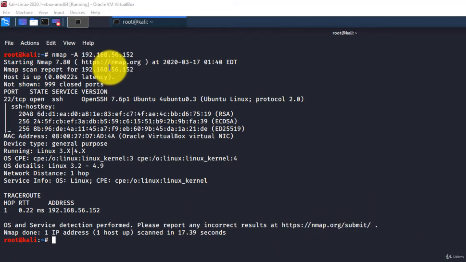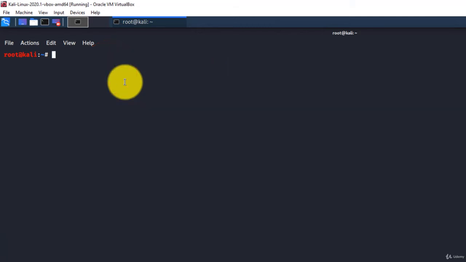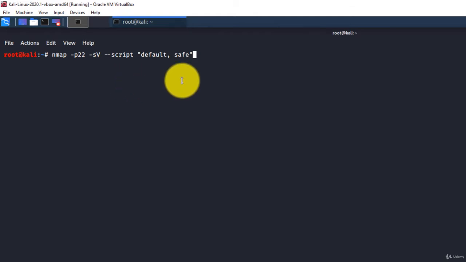So I'm going to go ahead and clear that out, and we're going to type in nmap -p, specify port 22, -sV. That is going to initiate a service scan. And we're going to use a script scan with the directive default,safe. That is going to use all of the Nmap NSE scripts related to that specific port, which is 22, without using any exploits that could potentially result in a denial of service or other negative unforeseen consequences. So we're going to go ahead and type in the IP address and press enter.